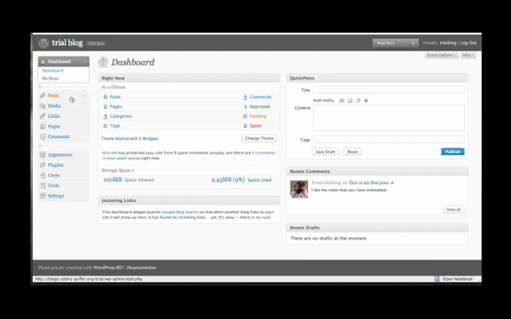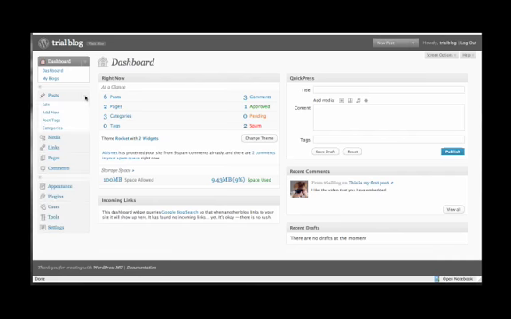You'll also notice as I move my cursor that along with the title for that menu, a triangle appears. And just as we were able to expand and collapse our administration panels on the right-hand side of this page, we are able to expand and collapse these menu options.